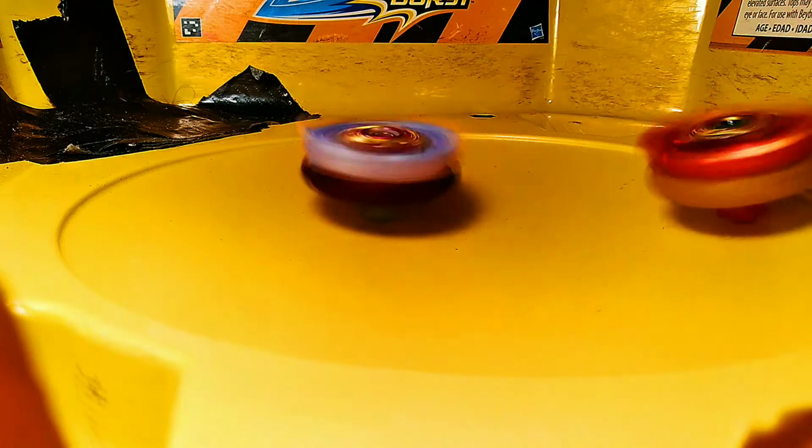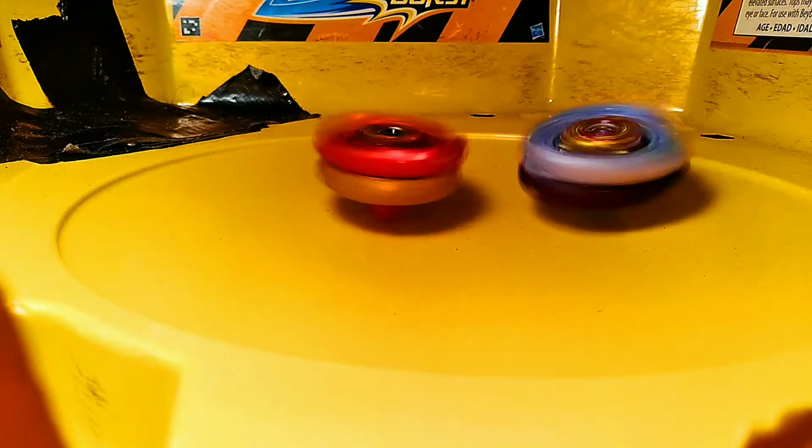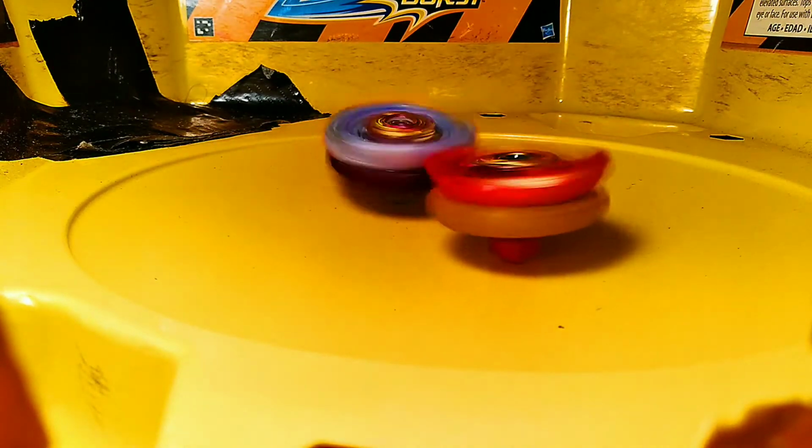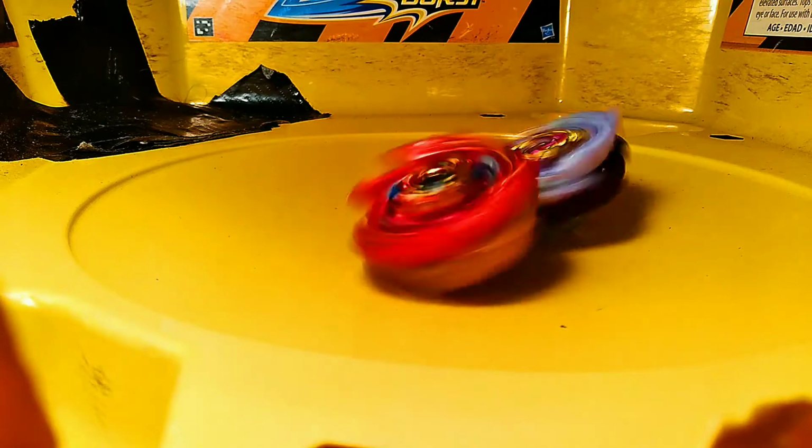3, 2, 1, light rip. Ooh, Rage is an outspin. 3, 2, 1, let rip. Will Hyperion win on stamina? Rage was able to equalize. Oh, that was awesome. Alright, next we're doing Curse Satan versus King Helios.